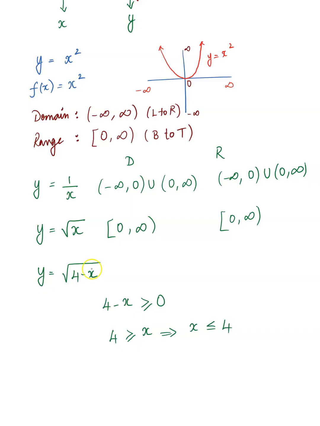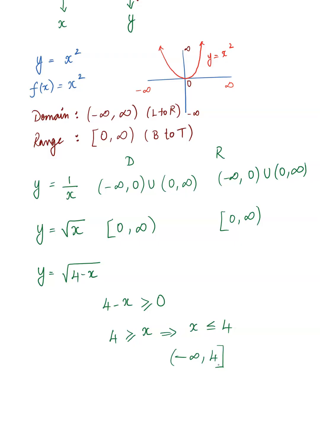That means your x values here will accept all values that are 4 or less. So rewrite this inequality in interval notation. You go from negative infinity all the way to 4. There's an equals bar there for 4, which means you can have the 4 included. So this algebraic approach helps you to get your domain.